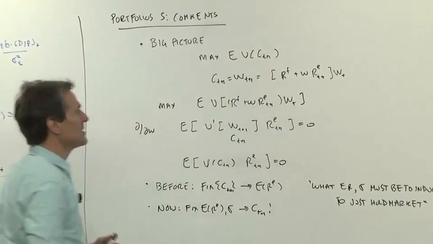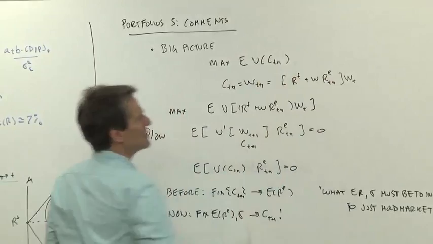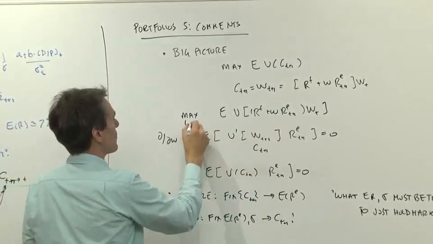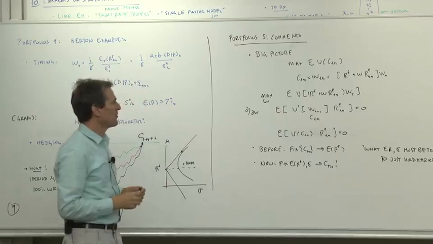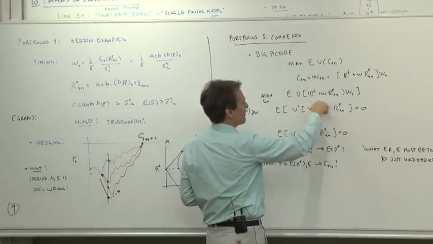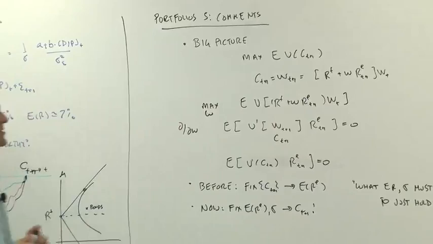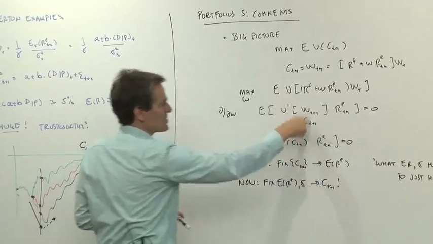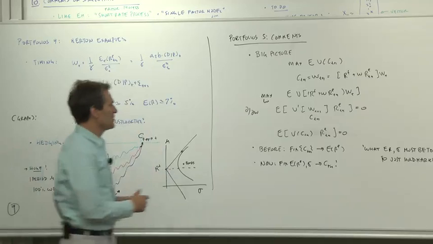So here's a simple portfolio theory sort of question. Maximize expected utility of consumption. Consumption equals wealth, no job, which is invested rate of return times initial wealth. Let's do that problem. We're going to choose the portfolio weight W to maximize the utility of terminal wealth. That one you can do in your sleep by now. It's U prime of what's inside here, derivative with respect to W, times the rate of return on the asset tomorrow. The W_T cancels into the zero. Of course, W_{T+1} is the same thing as C_{T+1}. So the first order condition for portfolio maximization is this guy here.